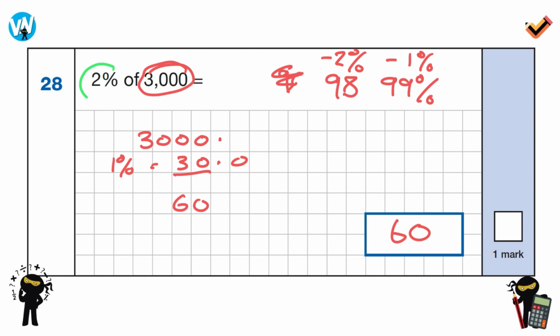Whereas this one is just asking us to find 2%. So just find 1% and then times it by 2. That gives us 2%. So it's very, very easy. And when we got here and realized that 1% is 30, then it actually makes it quite ridiculous that that's even a SATs question, because it's so easy to do if you can find 1%.